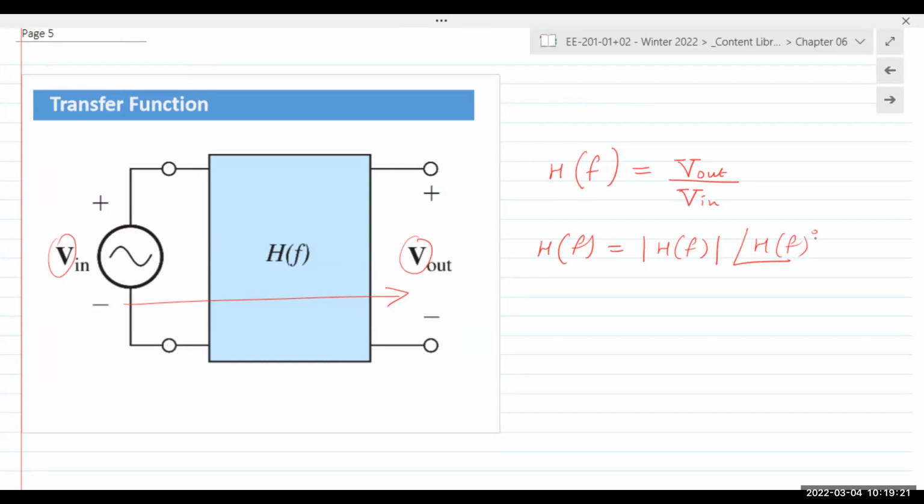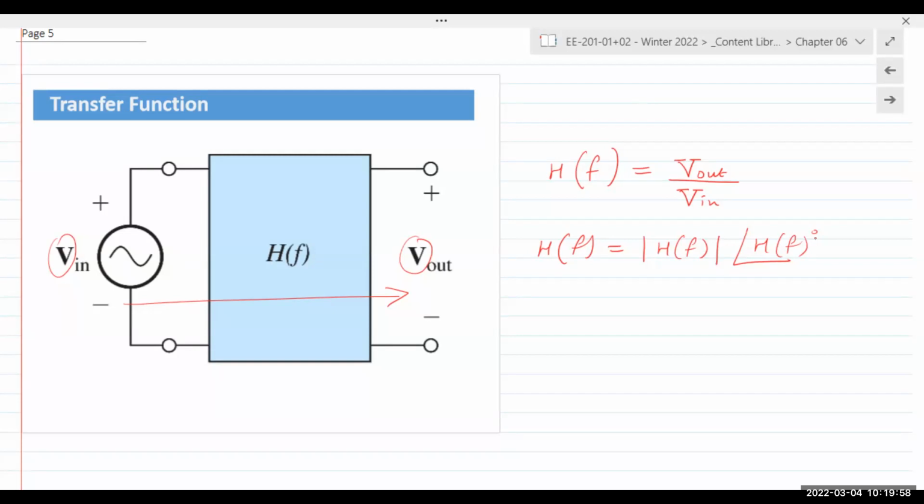If this H of f was an amplification gain of, let's say, 10, for instance, okay? Now, if I tell you V in is 1 volt, what is V out? 10 volts, right? H of f is V out over V in. So V out is H of f times V in. So H of f is known to us, 10. And V in is 1 volt, output is 10. If V in is 0.5, output is 5. And so on and so forth.